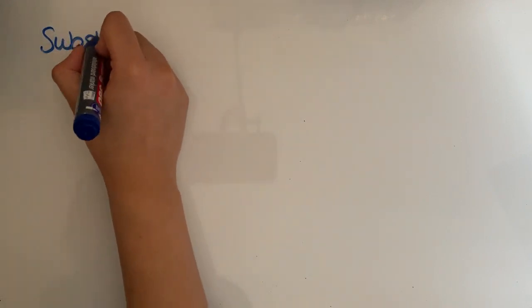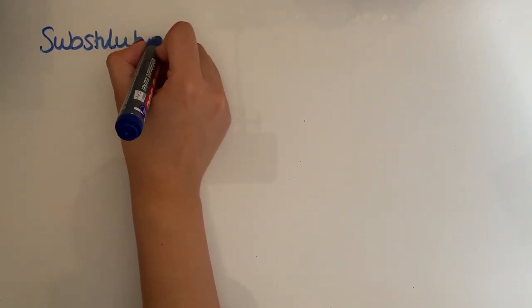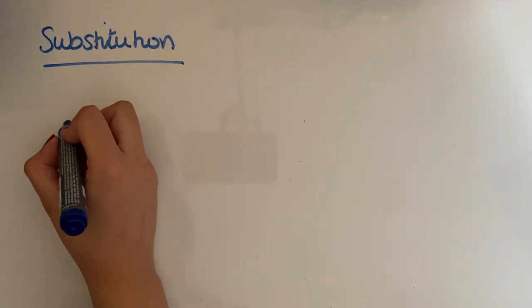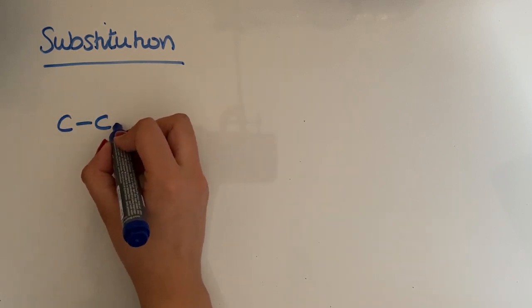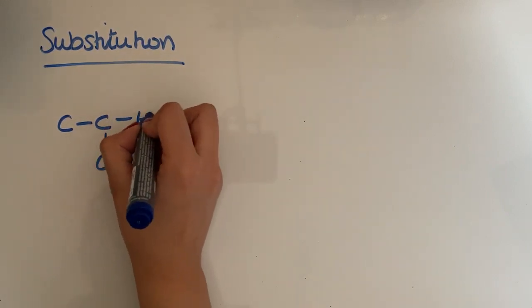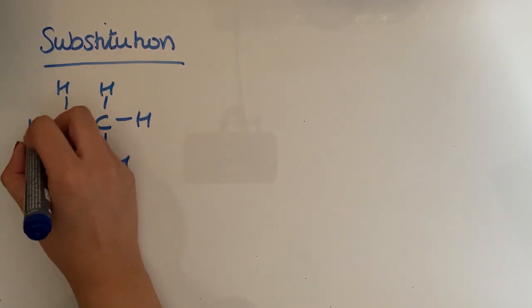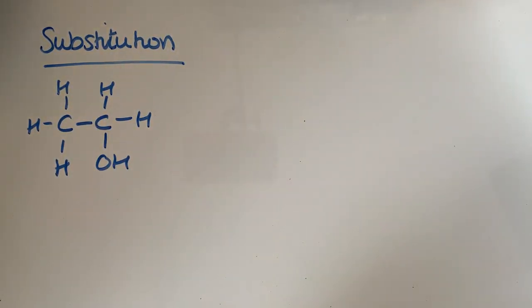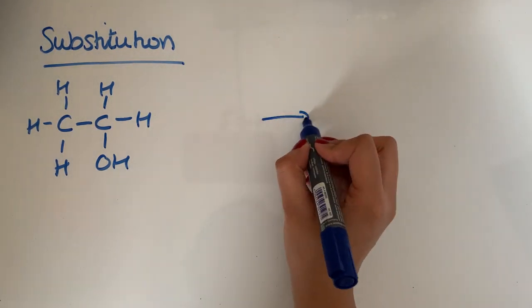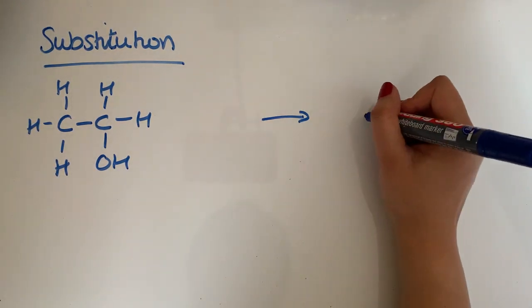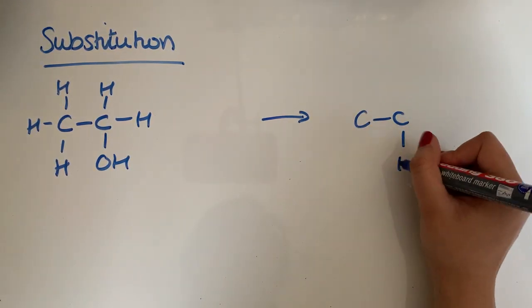The other reaction we're going to look at is the substitution reaction. Substitution means where you usually start off with two reactants and end up with two products. So with an alcohol, let's start off with ethanol. A substitution reaction, for this one, I'm literally just going to replace the OH with another functional group. I'm just going to go for a halogen and substitute that. So I'm going to go for Br.